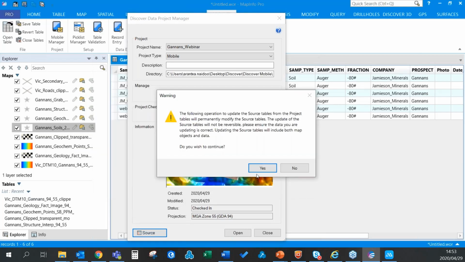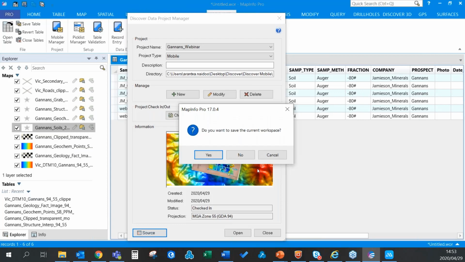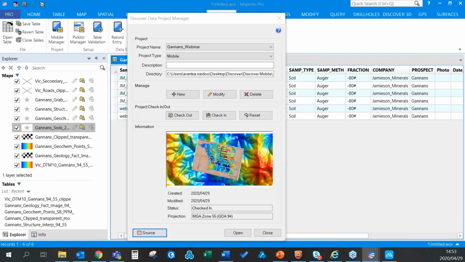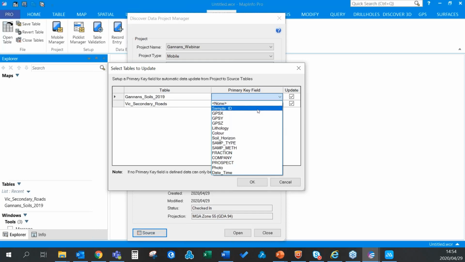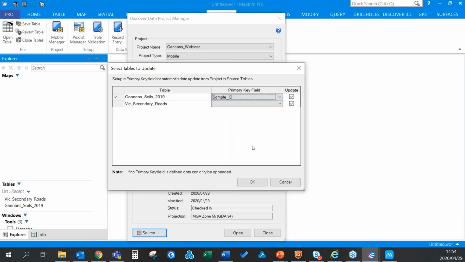Okay, it's going to tell us, do we wish to continue, because we'll be updating the source files and it's not reversible. And we're going to say yes. And we don't want to save the current workspace. Okay, now it's going to say these were the editable tables that you had in your mobile project. Now we did not edit or save anything for Vic Roads, but we did for the soils, and we did it on sample ID.